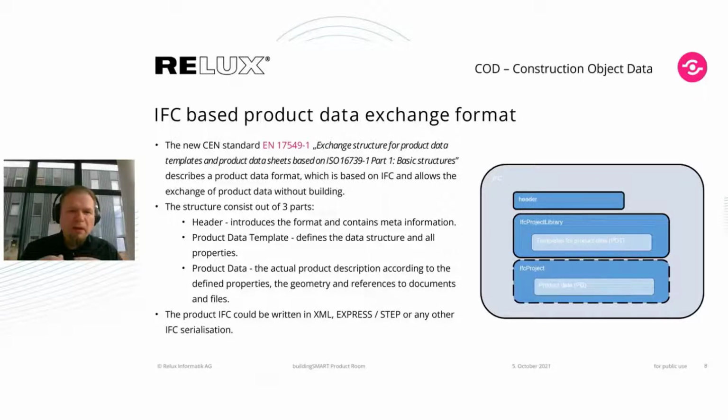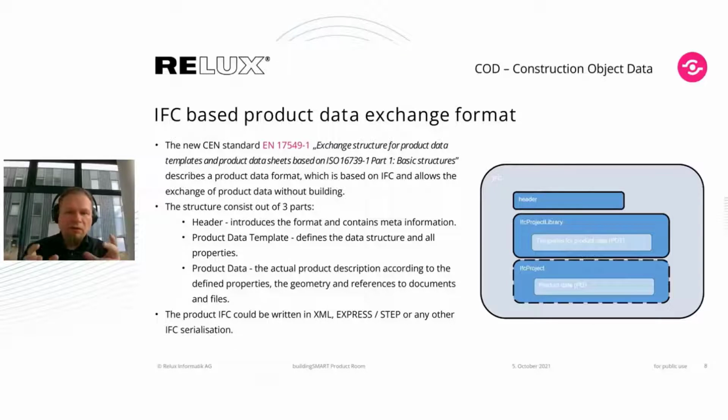And in a simple way, you can imagine IFC for products, or COD, construction objects data, as the same structure as we have in IFC. It's also completely validated to IFC, just with another header. So we take out the header of the project IFC and put in a new header which says, okay, this is now a product, not a project.